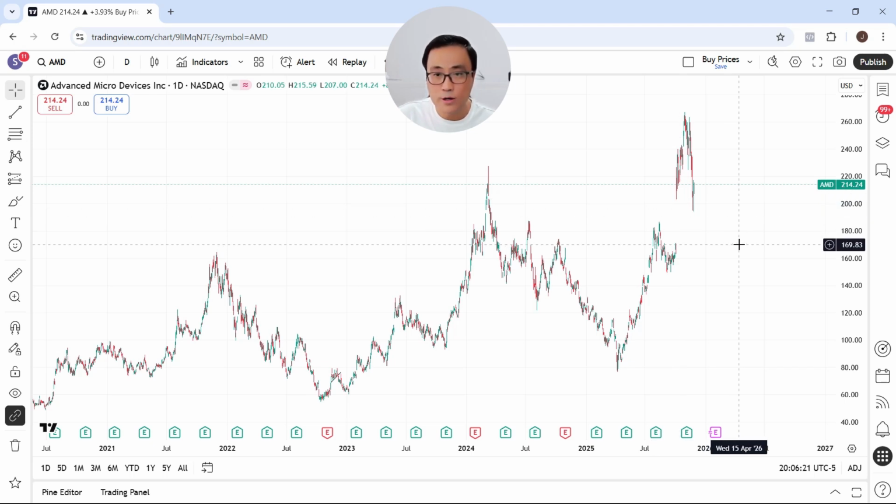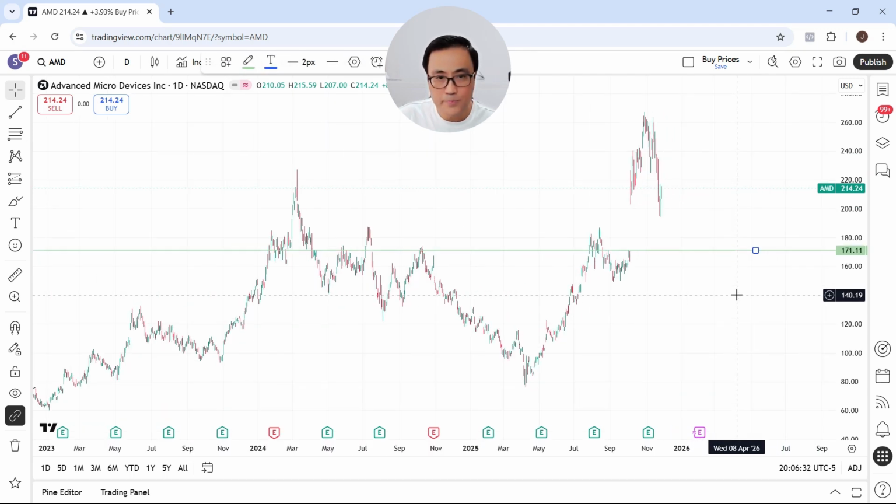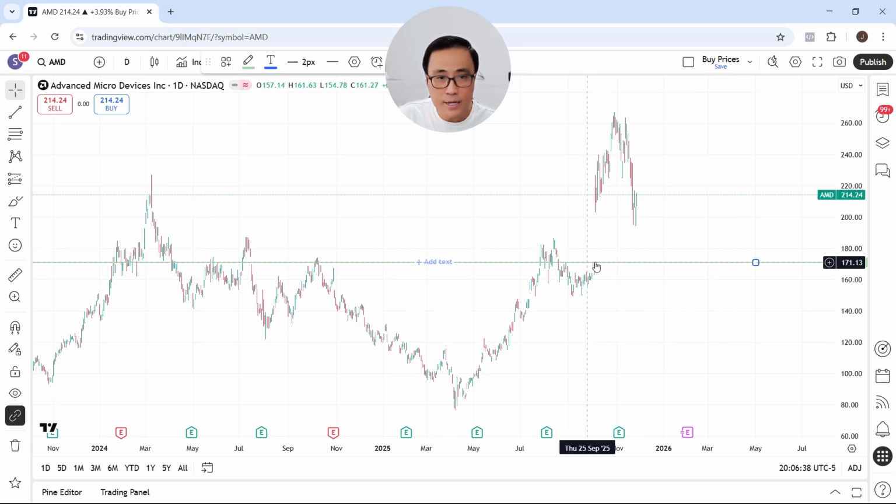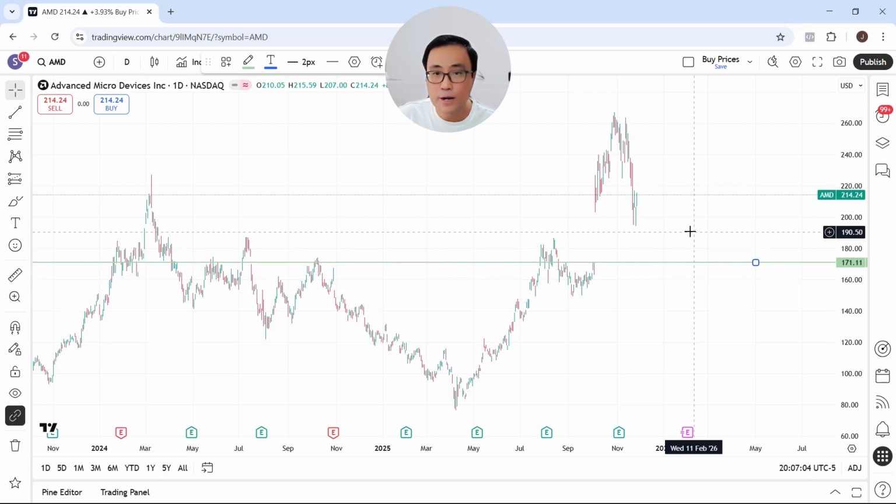The way I can draw that is with a horizontal line. And let's zoom in here a little bit. So you can see that this line is quite nice because it also matches up with points here, points here, points here. It doesn't have to be perfect, but you can see that the price bounced around, right? Here, and then it came down, broke through, and the price hit this line and it became resistance, right? Resistance, and it's been bouncing around there. The price currently for AMD is $214.